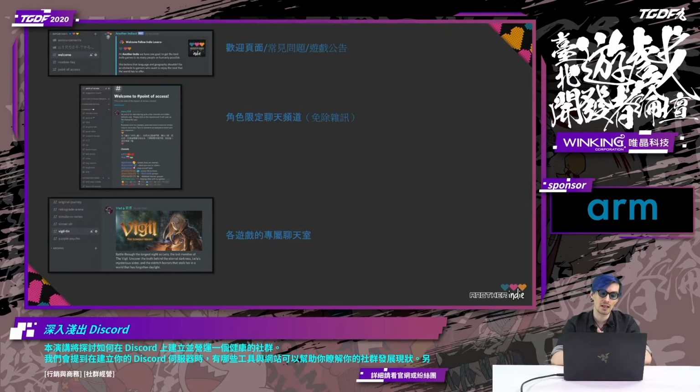And what we also added is special roles in case your game is a multiplayer game, or you have several games that are multiplayer focused. So in our case, for example, we have Retrograde and Lost Castle, which are multiplayer games. So in order for people to find other gamers to play with, we made these special roles where people can ping those roles if they want to find people to play together online.